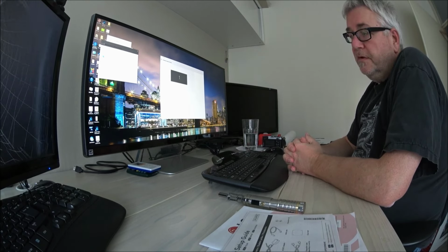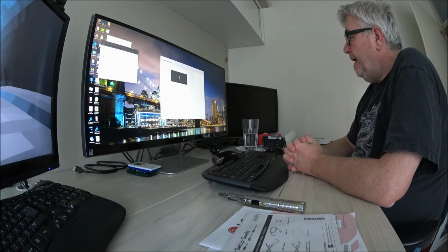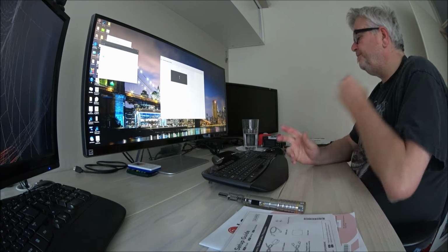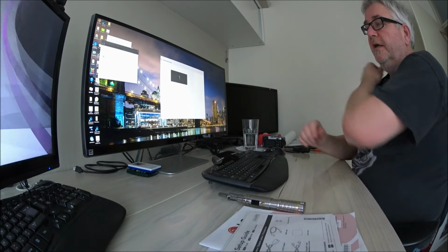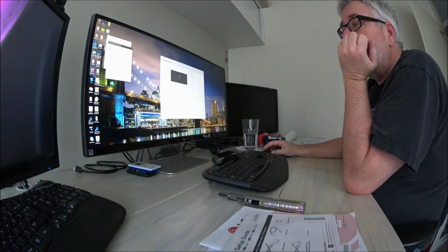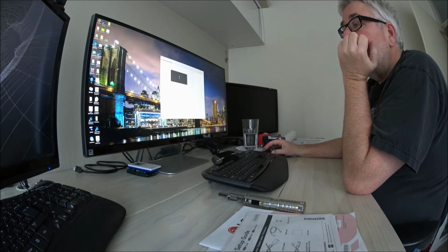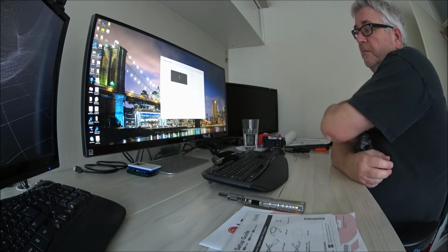I'm behind the monitor 8 to 10 hours a day, and I can read it very clearly here. I can see it very clearly here, so I think I'm happy. So it's now DisplayPort, 60 hertz, 3440 by 1440.